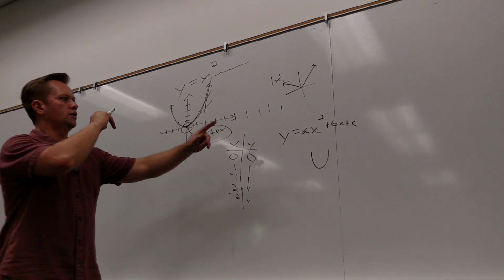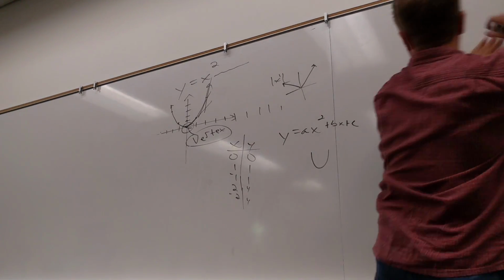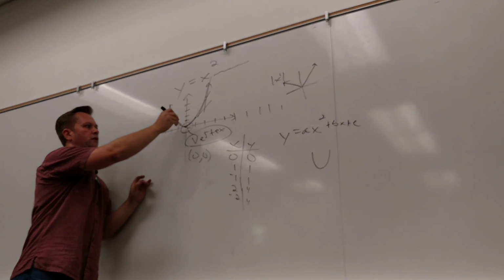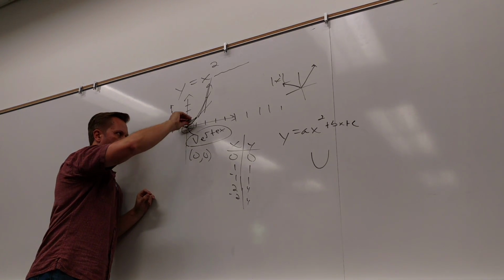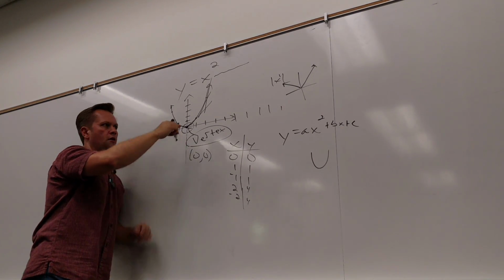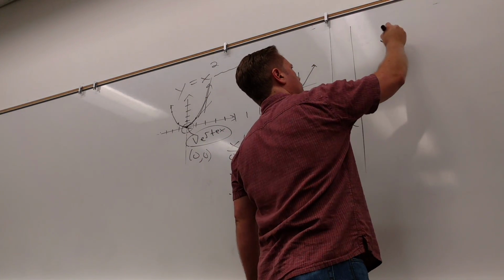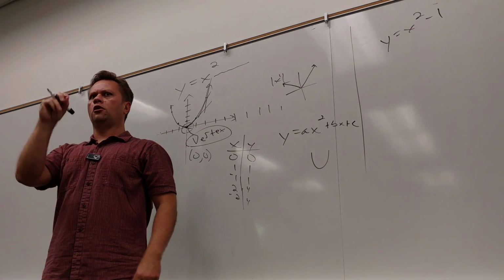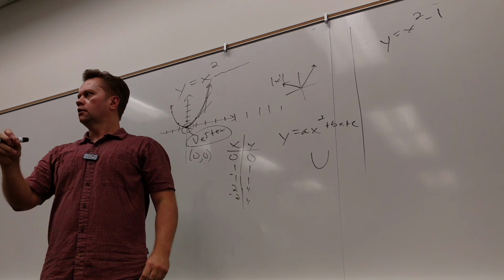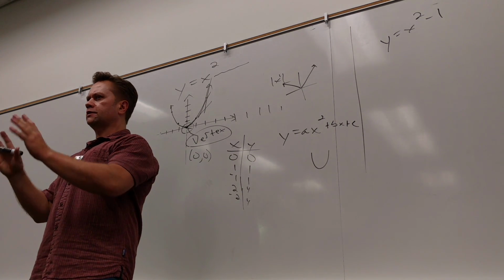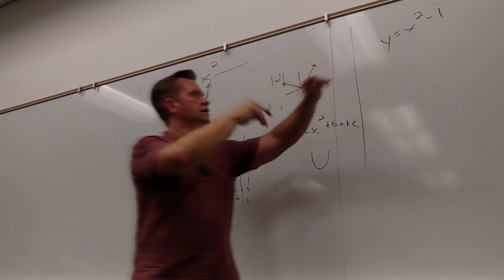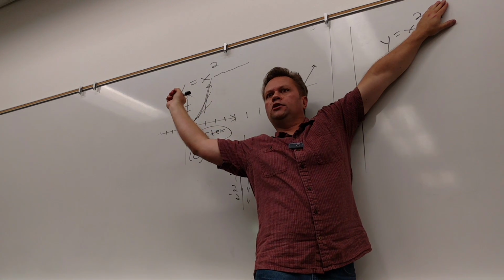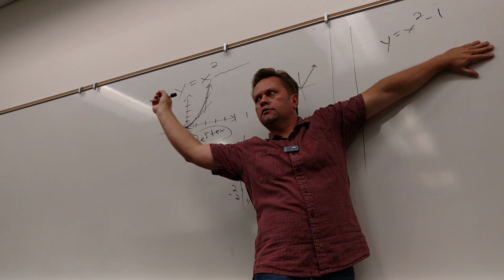So the next thing I want to talk about. The vertex here is 0, 0, because when I plug in a 0, I get a 0. But more importantly, it's the point where things start to have to go the other way so that it doesn't become negative. But help me out here. What if I had y equals x squared minus 1? The vertex will no longer be at 0, 0. The vertex is 0, negative 1, because all the outputs that are here, what am I going to do with them? Take them down by 1.